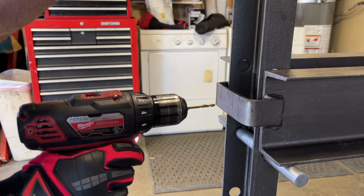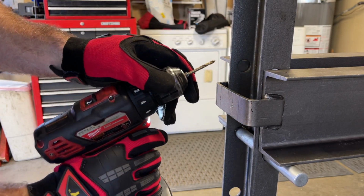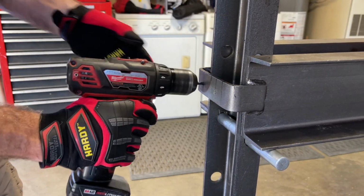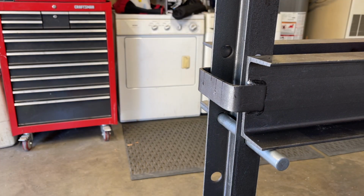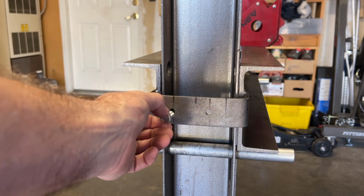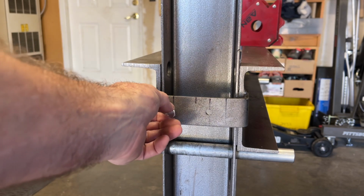Well, I got one pilot hole drilled. These drill bits leave a lot to be desired. I think they're a little bit worn out. Okay, I've got a couple pilot holes, and you get the idea. I'm not going to bore you with all this repetition, but I'm going to keep on stepping up the drill bits till I can get an M8 bolt in there. I stepped it up all the way to a 5/16 drill bit, and the M8 bolt will fit through.